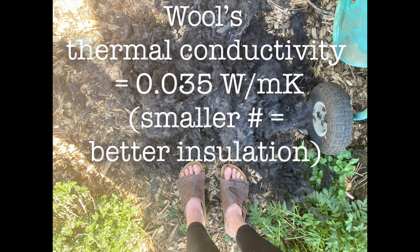Another reason people use wool in the garden is that it's really good at insulating. If you live in a cooler climate and want to extend your season a little bit longer, or protect plants that are right on the border of being growable in your climate, using a thick mulch of wool or hair does a really good job of insulating and protecting your plants and helping raise the soil temperature a little bit.